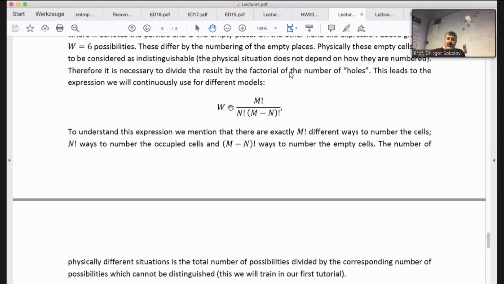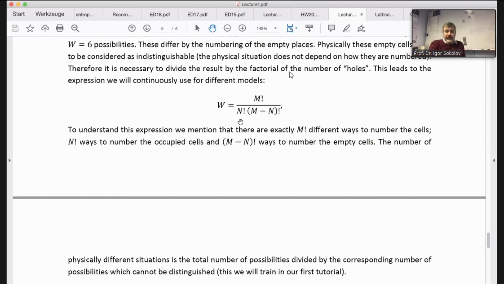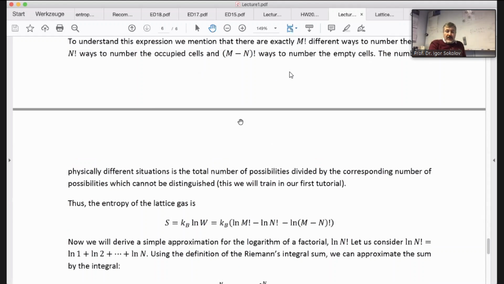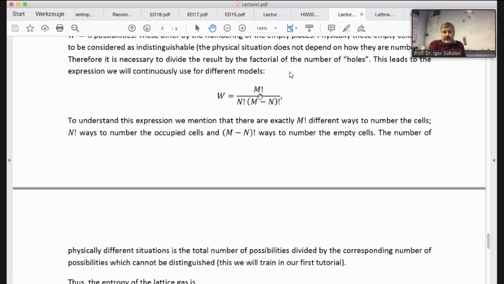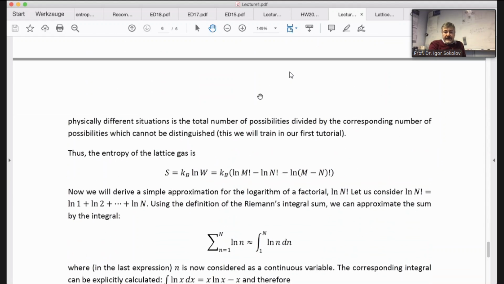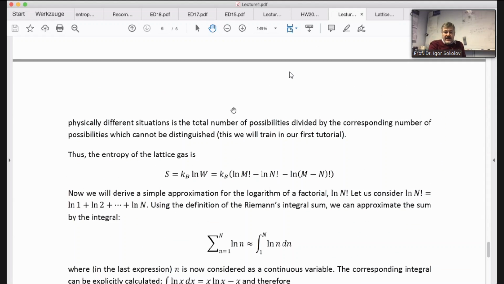If we are interested only in the thermal equation of state of our model of gas, it doesn't essentially play a role because this n, the number of molecules, is constant. But if we are calculating the chemical potential, it does play a role. Okay, so here I consider the indistinguishable model already.